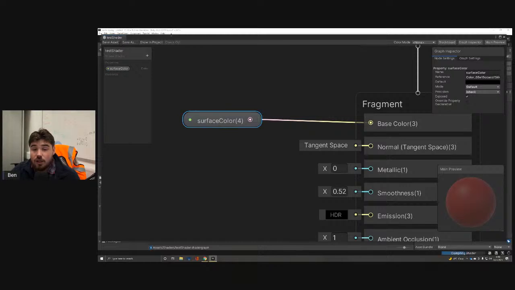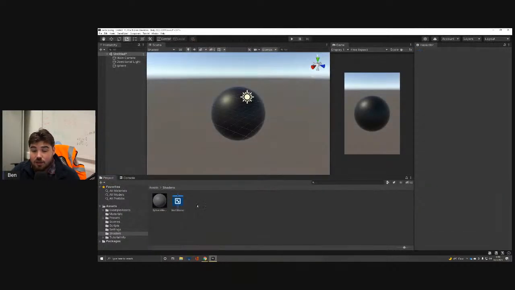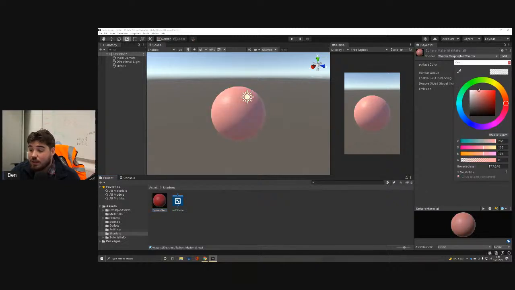So if I go back to my inspector, right, if I click on the sphere material, as you can see, there's an input here now called surface color. And what we can do is we can click and change this, and we can change properties of this in the inspector itself, right?